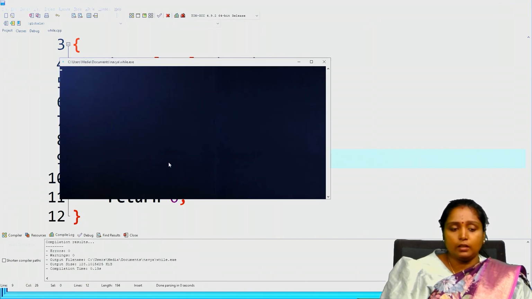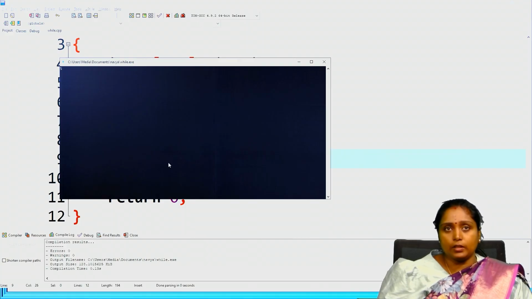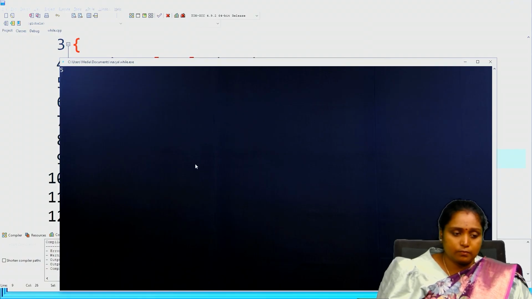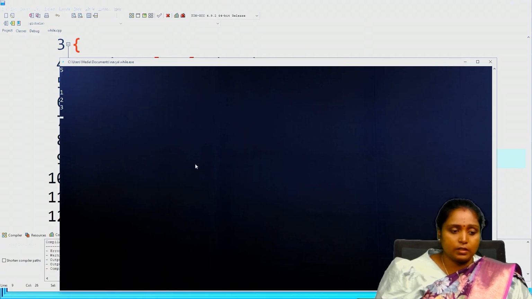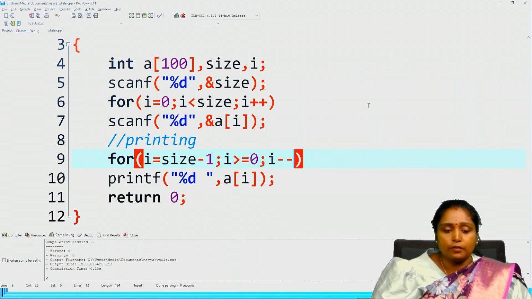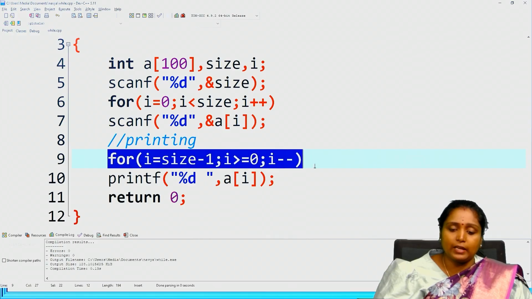When I execute, I want to read 5 values here: 1, 2, 3, 4, 5. See, it has come in reverse order. This is how to print in reverse order; we have to change this.